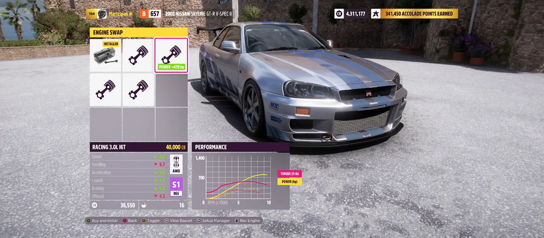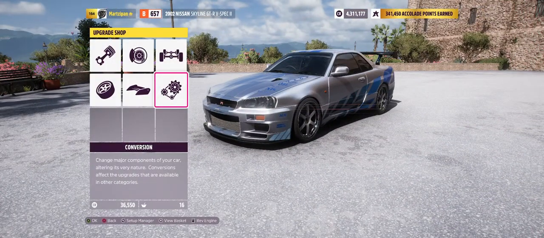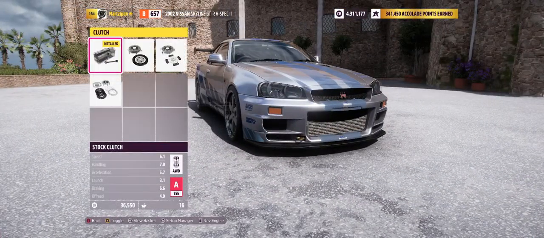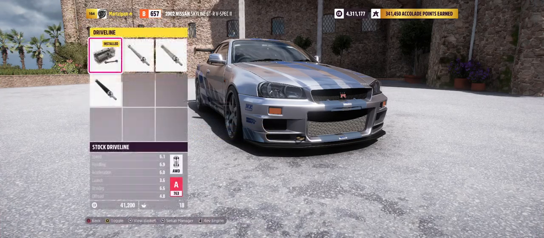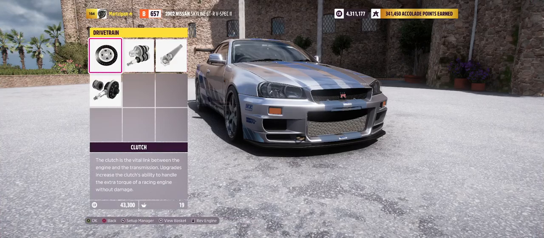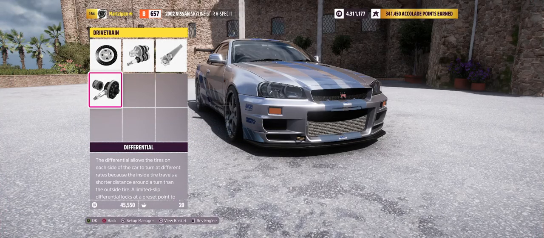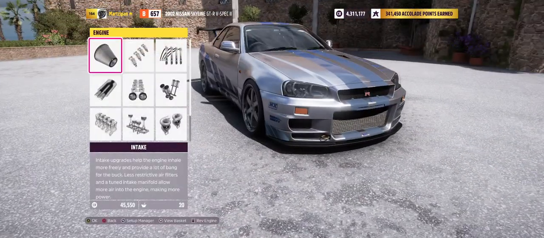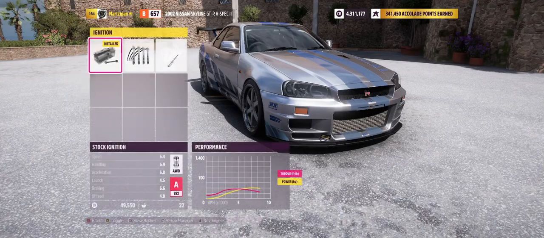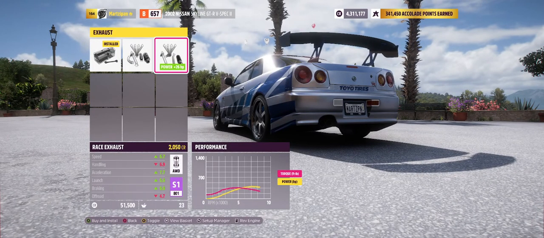The only thing I would think is if they have... No, we don't need any of those. We're just going to go crazy and fully modify the stock RB. I'm going to get a race diff. Man, they weren't really drifting this back then. Alright, so basically just slam everything to the right. Let's see how it sounds.